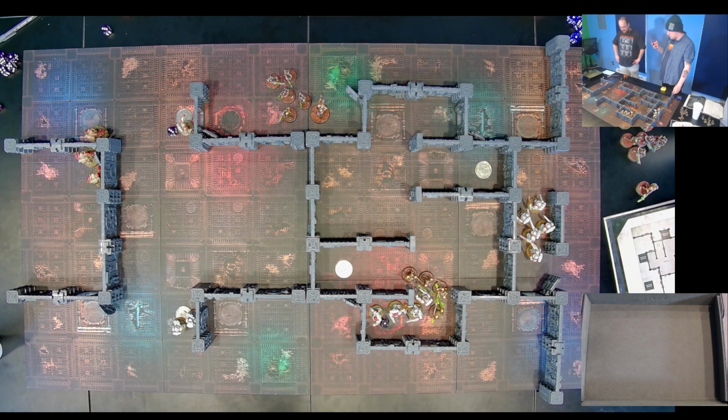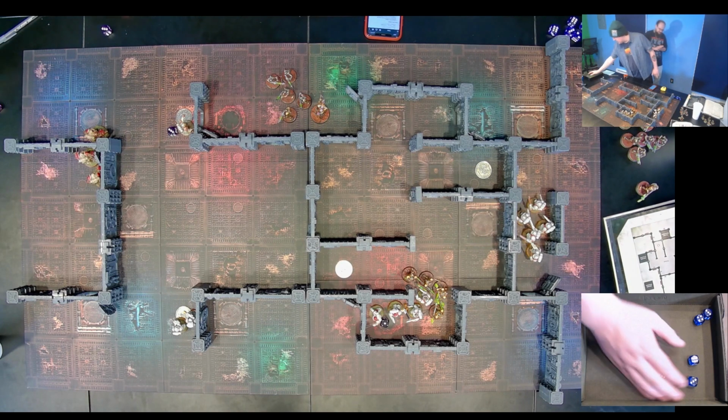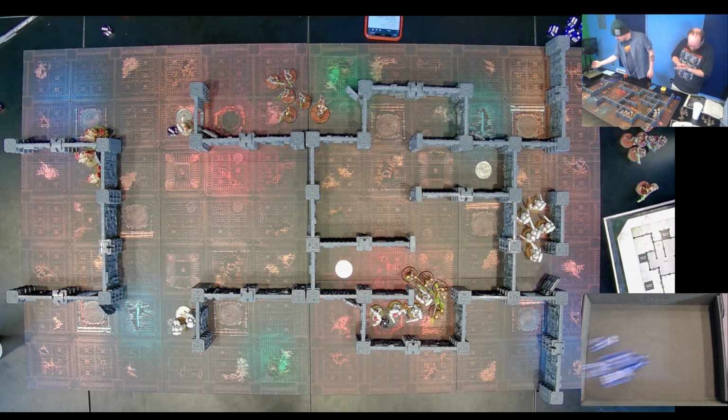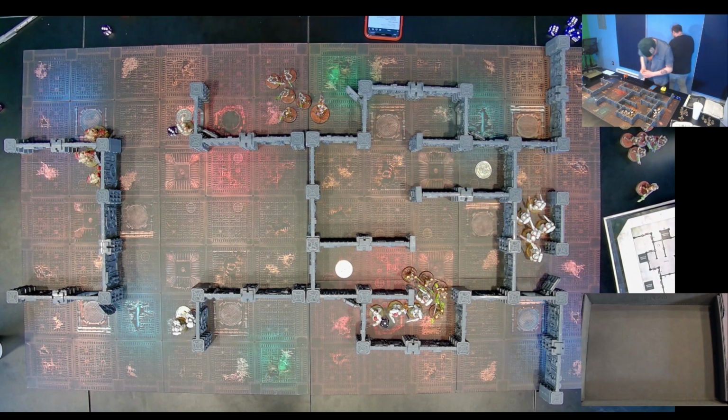Alright. I got 2 attacks each, and there's 4 of them alive, so that's 8 attacks. Hitting on 3s, wounding on 2s. Wounding on 2s because of Hungry Void. So that's all of them. So 6, beautiful. At AP 4, 2 damage. You don't get saves. That's all dead. It just picks up a squad.